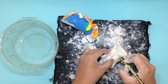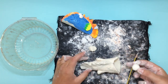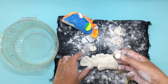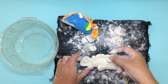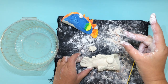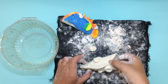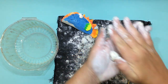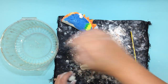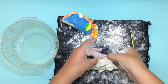I want my eyes to be nice and big and bulging, but one thing that helps make sure they're secure is while attaching my eyes I put my other finger on the inside of the lip of my fish and press with my thumb on the other side — taking both fingers and pressing from inside and outside together. For the other eye: scratch, add water, and press from both sides.